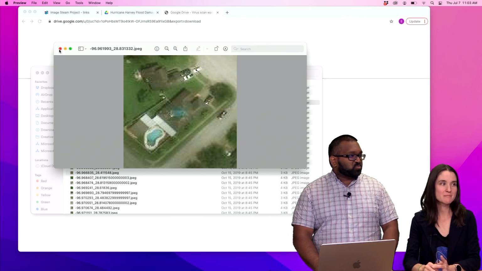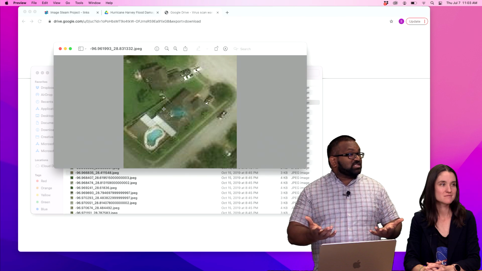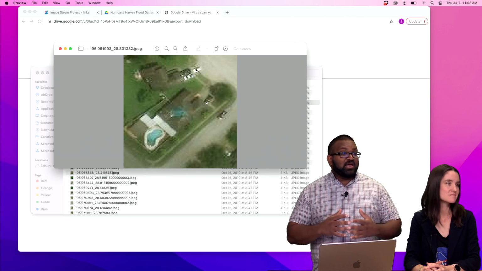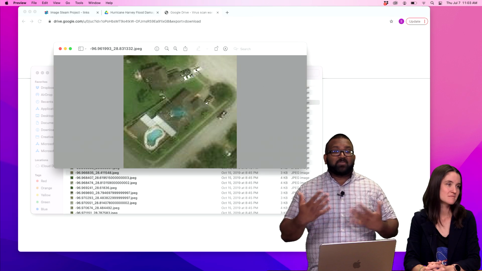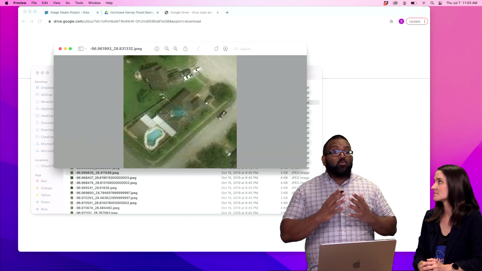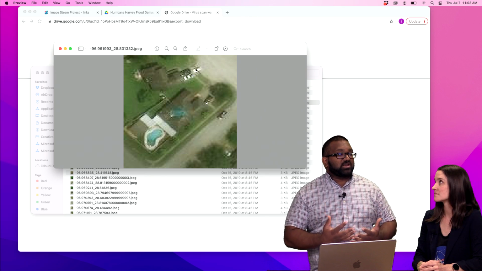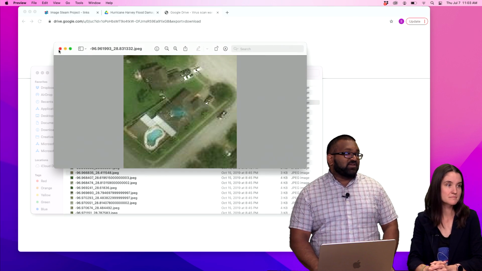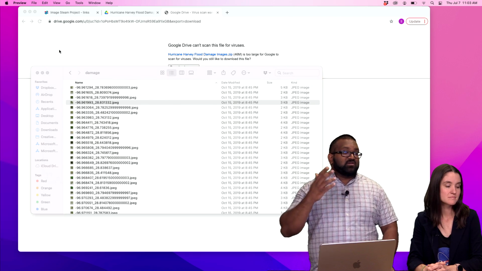So is this one damaged or no damage? Well, this is actually damaged, though it's hard for me to tell, but maybe there's something going on here. Of course, these images were labeled by experts who are used to looking at these images. What we want the neural network or machine learning algorithm to do is to mimic that behavior and accurately identify whether an image is damage or no damage.